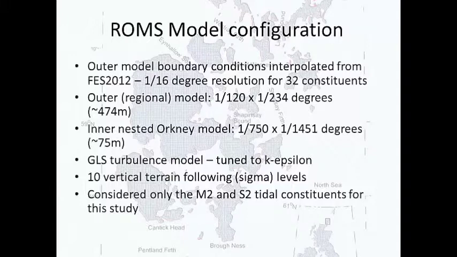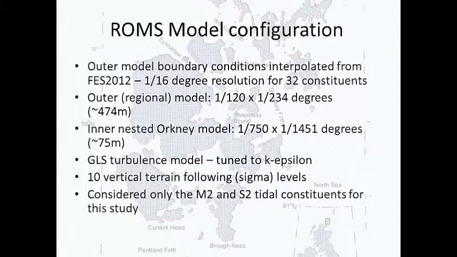It's a three-dimensional model, so in this study we're interested in how the asymmetry varies with height above the bed. But for our purposes, we just use 10 vertical sigma layers, so the terrain following layers. You would probably use a lot more for a fully 3D simulation where you're interested in the baroclinic flow, but we're just interested in the barotropic tide. As I mentioned, I think I only used the M2 and the S2 tidal constituents. So it's not a full resource study, we're just interested in the asymmetry.